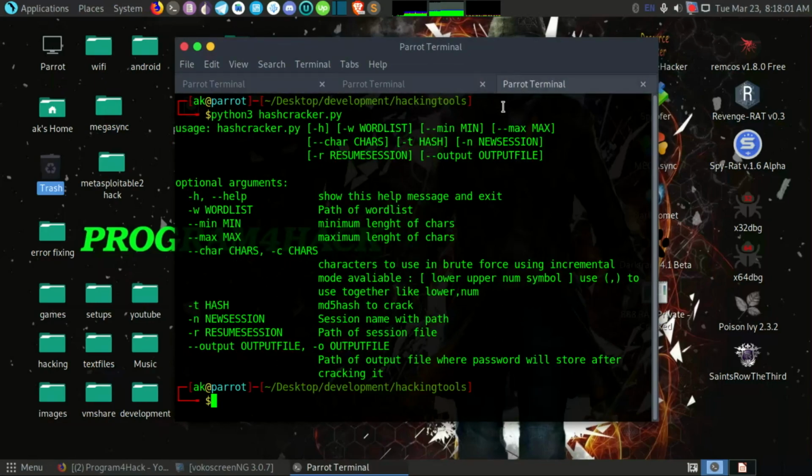So first of all, here is the help menu of the tool, which is Hash Crack. For now I have named it this, but I will change its name and put an executable for both Linux and Windows on GitHub.